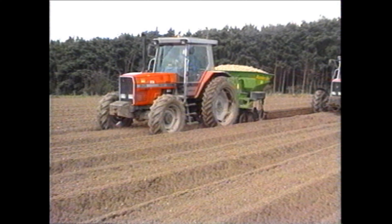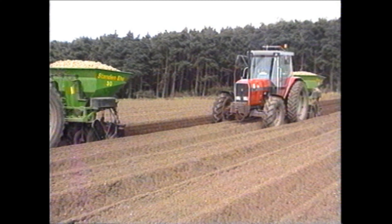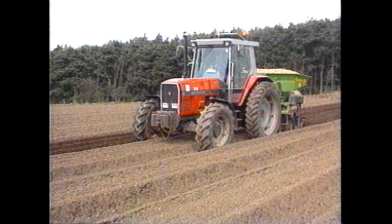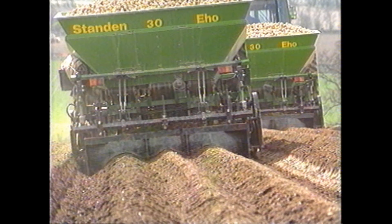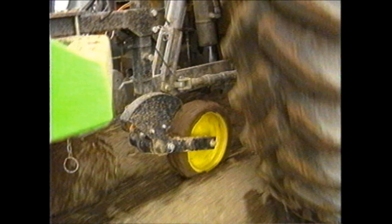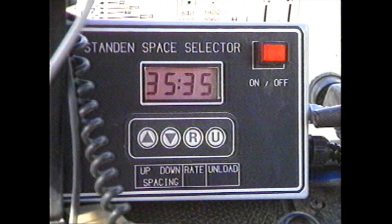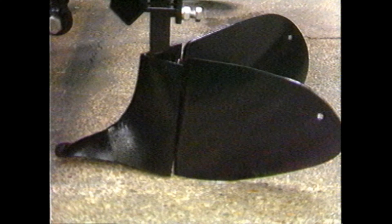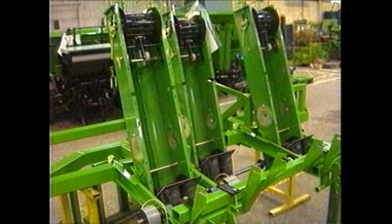Having prepared the soil for planting, it's to planting into that soil that we shall now turn. There are some in the industry who are claiming that planter development seems to be slowing down. This may be true for some suppliers, but not for Standen. For 1995 we're seeing the full introduction of the new Super Big two and three row models, of the automatic depth control system, of the electronic space selector, and of a new big ridging body. We'll start by looking at each planter model in turn, viewed first under construction in our Ely factory and then in the field.